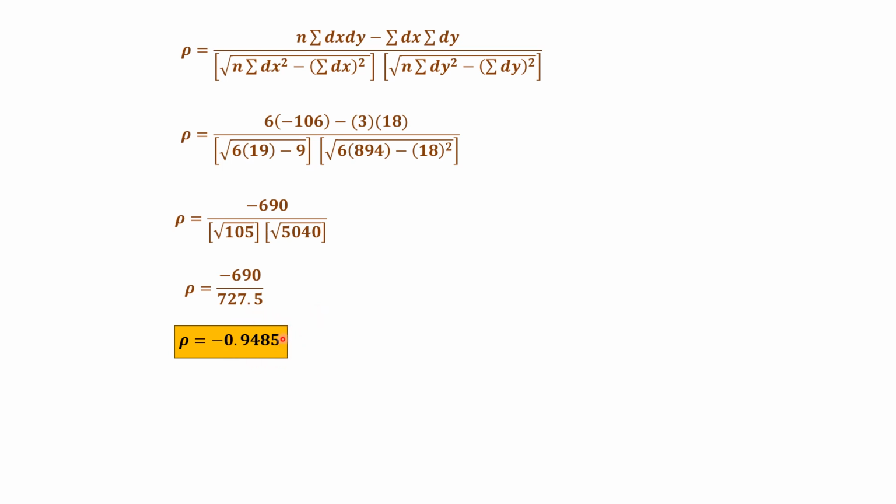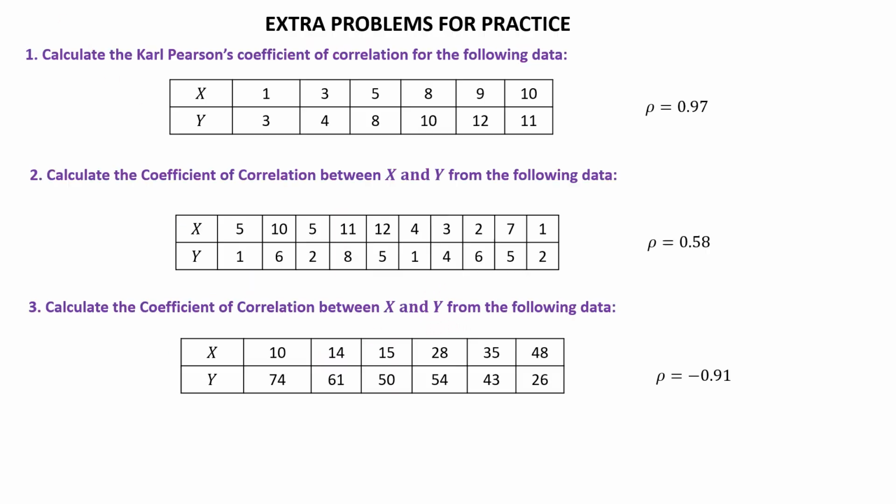We shall now take up some problems for homework. I shall give you a few questions where you can try in a similar manner. So let's see the next slide. These are some of the questions where Karl Pearson's coefficients are required. So everything is straightforward. The method is not mentioned. The results are also given to you. You can cross check, and please let me know if the answers are correct. You can use either the direct method or the actual mean method or the assumed mean method in order to get these answers.